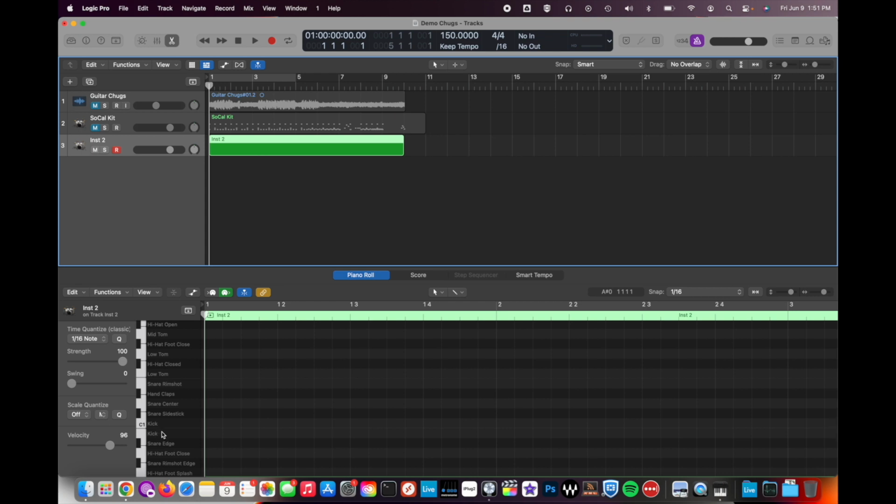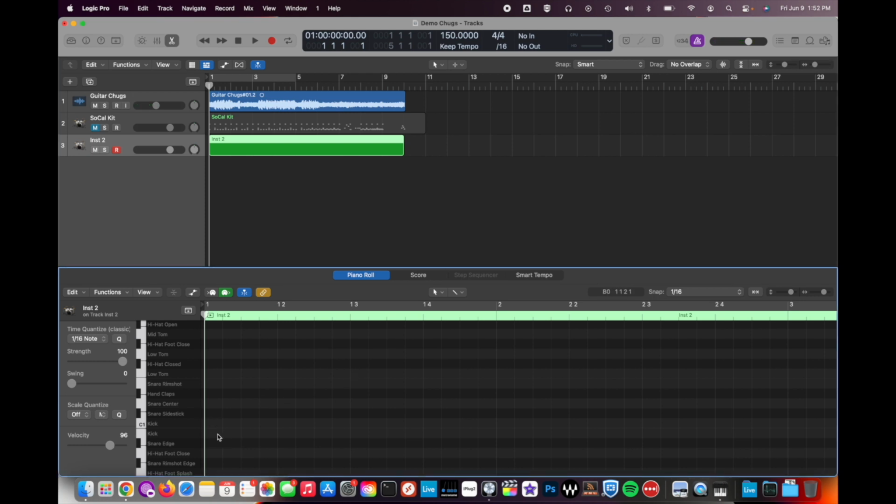So I'll find the kick here, and right now we're going to listen to the guitar chugs. So we basically have that there, and we're going to match up the kicks. So the guitar is going 1, oh yeah, sorry.